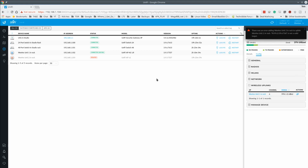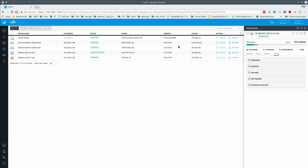It says not a valid target. I have a feeling it doesn't want to work because it's the two different models. I'll have to try this sometime as a separate video with two new models. I just don't happen to have any in stock right now. So I'm going to plug this Wi-Fi back in and we'll get to some more settings. The nice thing is it's pretty fast from the time I plug it in till going back to connected and back up and running.